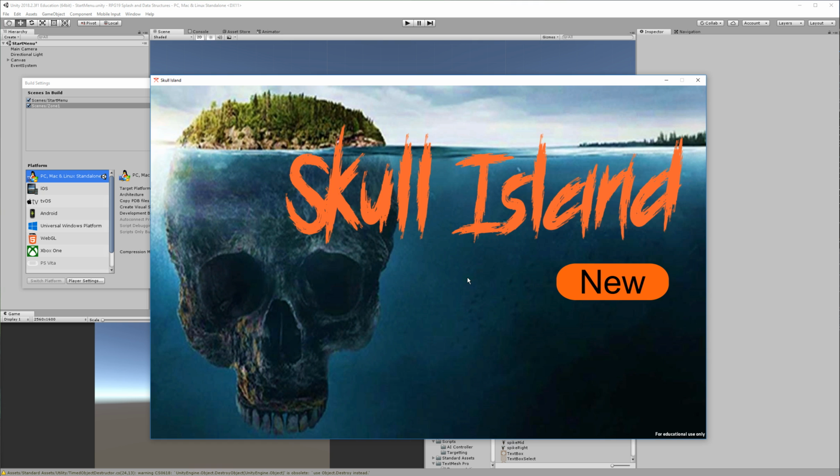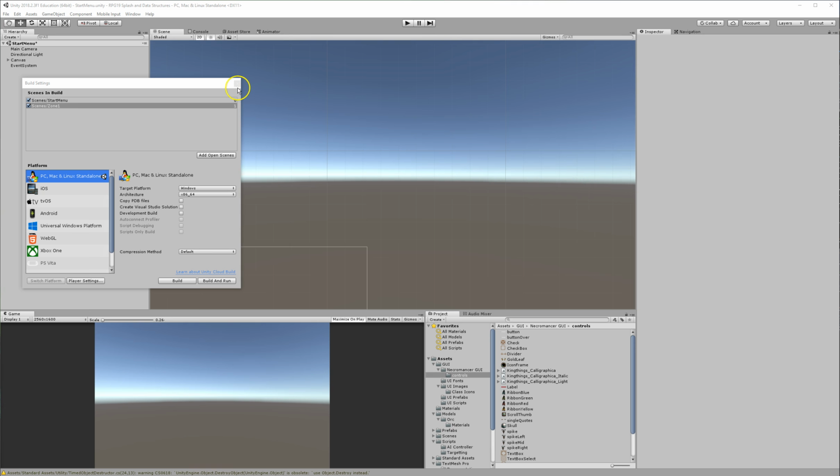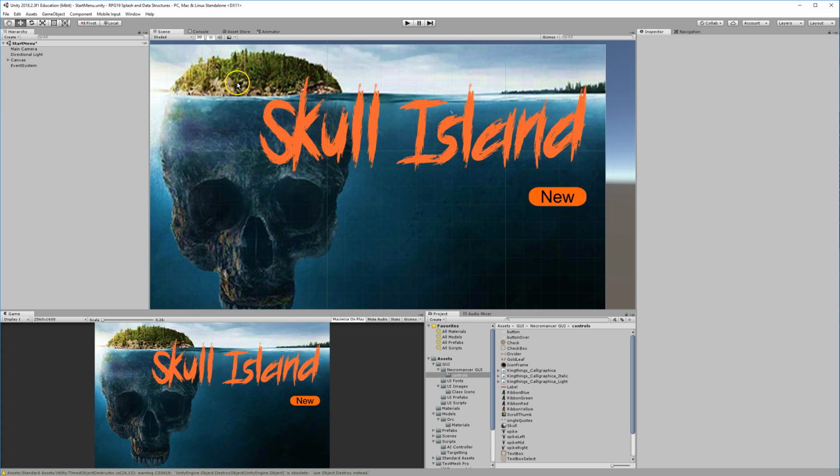Good. So in the event that you have multiple scenes, all scenes must be added to the project in order to get built in there, but the first one on the list will be the active scene when we get created, and I have a button that doesn't do anything. Okay, so far so good. I'll just kill that and close that down, and I just need to add some button handler. Now we don't want a scene change to occur when the button is pressed.